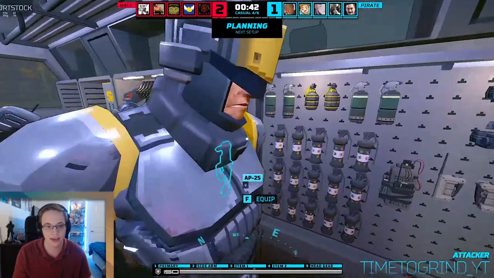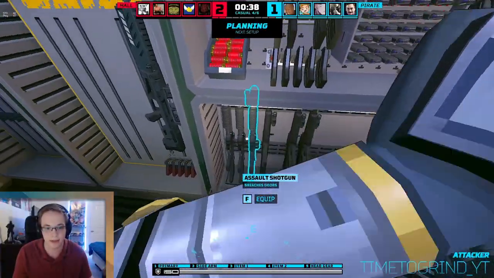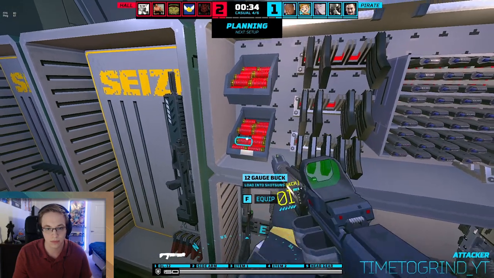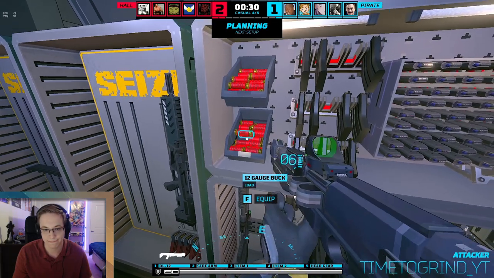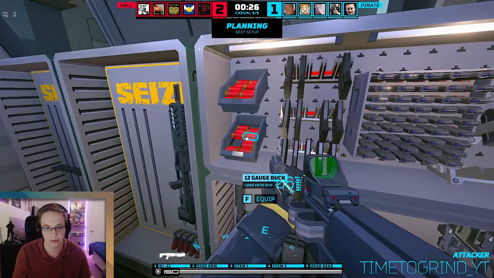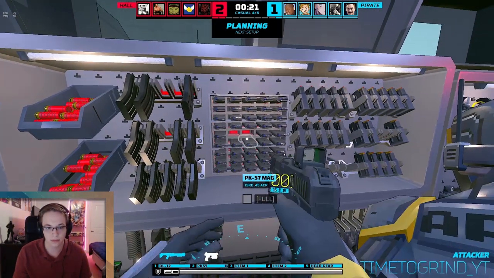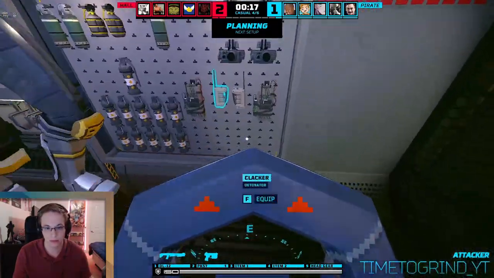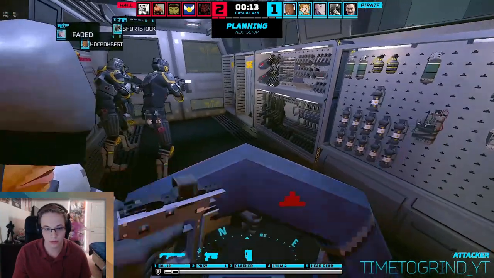Oh yeah. So I'll take the wall charge. We're gonna just get a quick win here. I'm gonna take an assault shotgun here. Alright, so I'm gonna take that smoke grenade. Remember to take a clacker. Oh, my game. There we go. Okay, I'm gonna take a pistol here. I'll throw the flash, and then when we start defusing, I'm just gonna smoke.